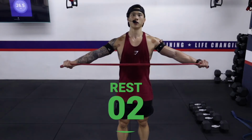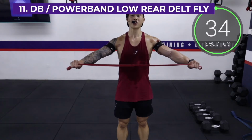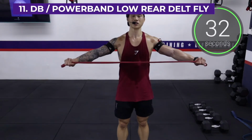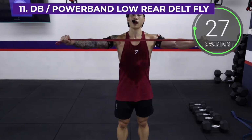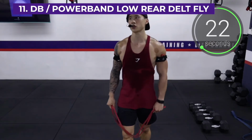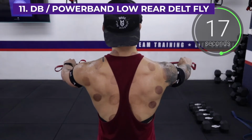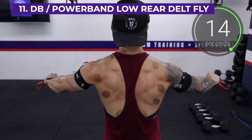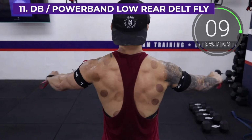Ready? Here we go. That's it, that's the movement. Look at my arms, they're angled downwards, very, very slightly. If you're pulling here, that's a high rear delt fly. You're targeting the top of the rear delts. And I'm gonna turn around so you guys can see. Sorry, I'm super sweaty, but hopefully you guys can see from here. I'm pulling slightly lower. Once again, the arms slightly slanted.